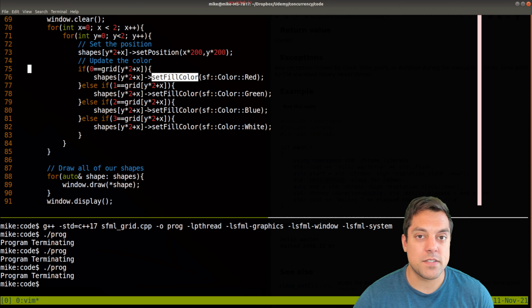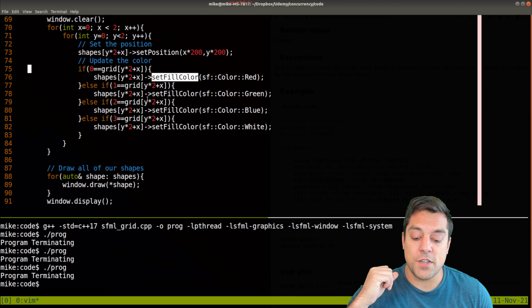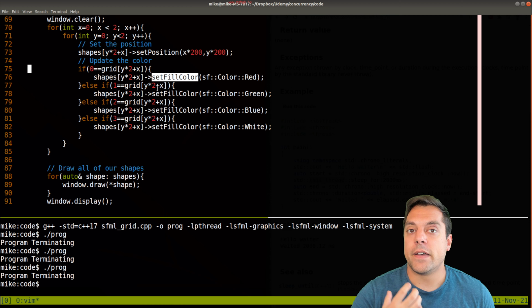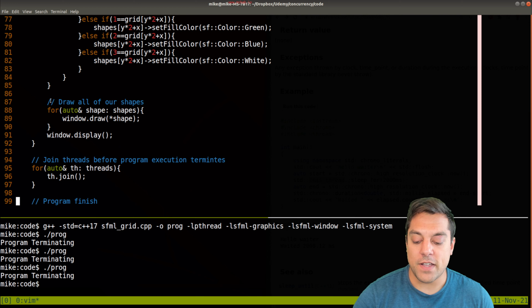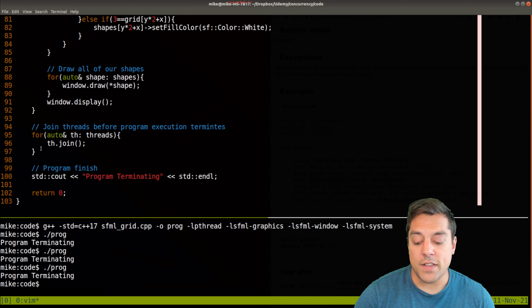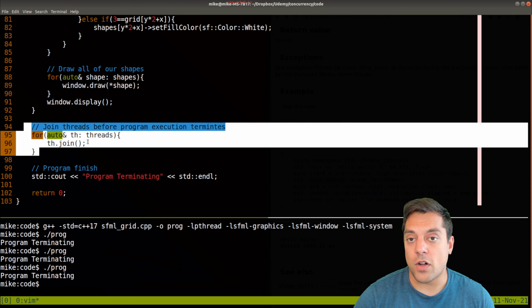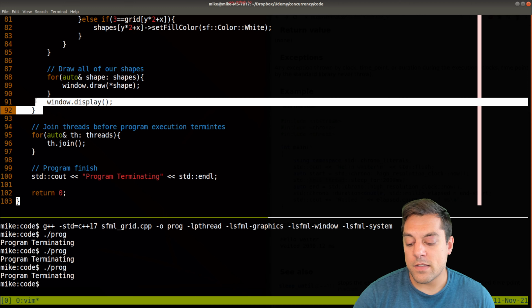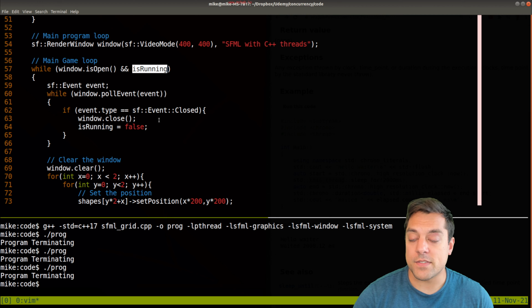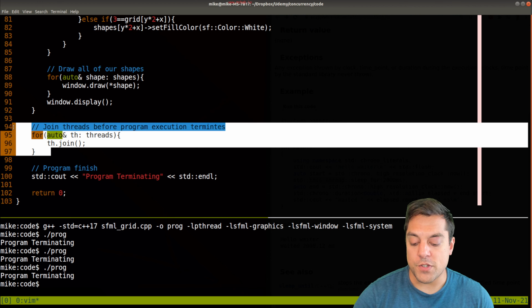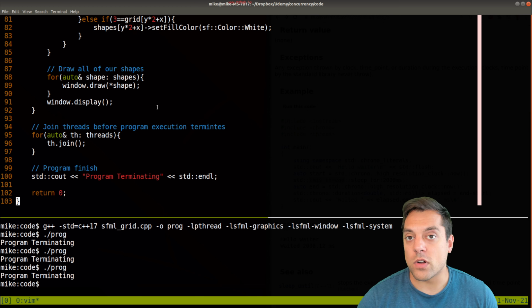So in a gaming context, you might think of this as the main thread loop that's executing, and we have some worker threads doing graphics work. In this case, simulating different colors or deciding the different color in the grid, which we read from and update our shapes appropriately. Then finally, it becomes time to draw each of our shapes and display them to the window. Finally, when we're done, we'll go ahead and join all of our threads at the end if this main program loop is terminated. So again, when is running is flagged to false, then we want to make sure we join all of our threads with the main thread before terminating.